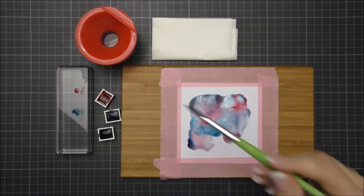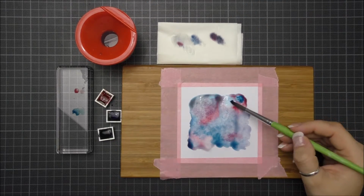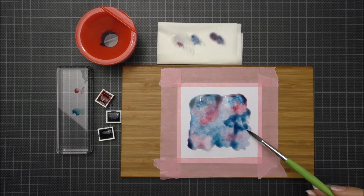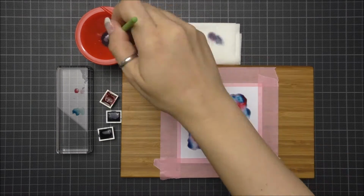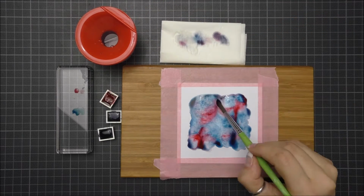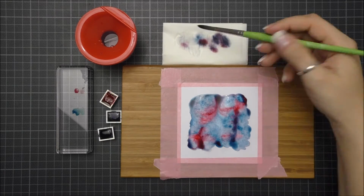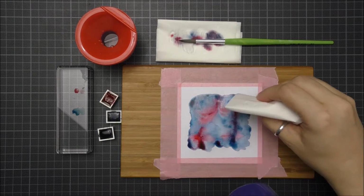I chose blue, pink and black, but you can also use other colors instead of pink or red. For example, you can mix black, blue and yellow, or orange, or all colors together. I applied the colors randomly and I let the wash flow. I just blended a little bit where the colors meet.